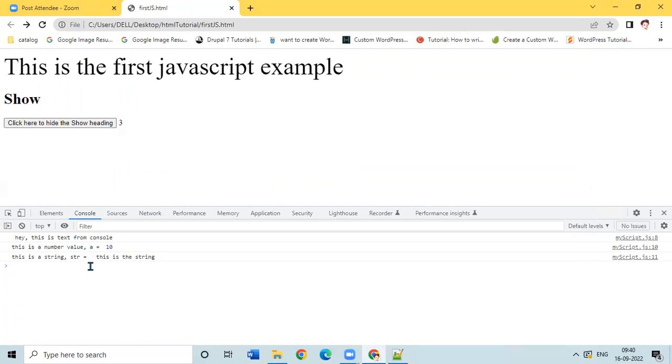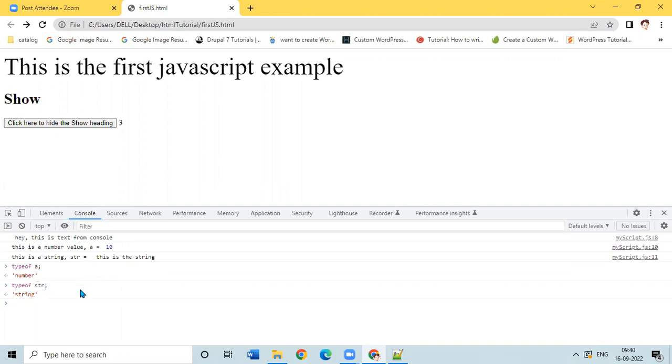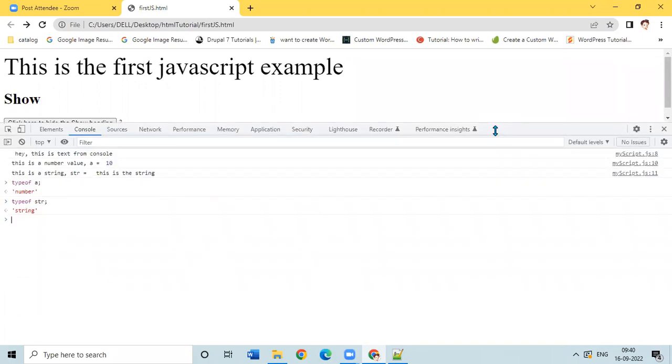Dynamically it will take. So if you want to check it dynamically, you need to write typeof a. Type of a is number, and type of str, whatever variable we created, that is a string. So like this, in the console itself we can check how it is working and everything.